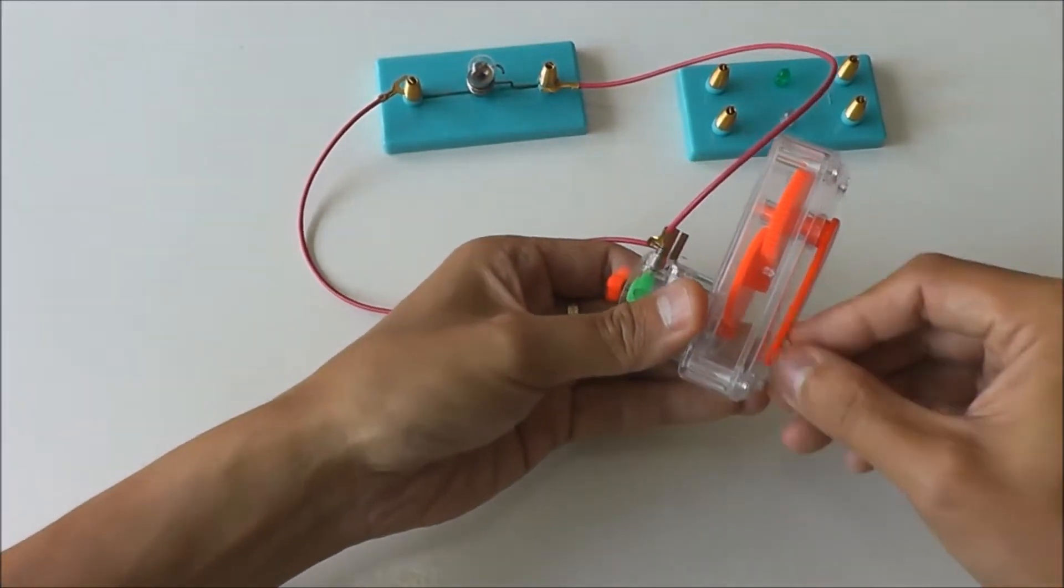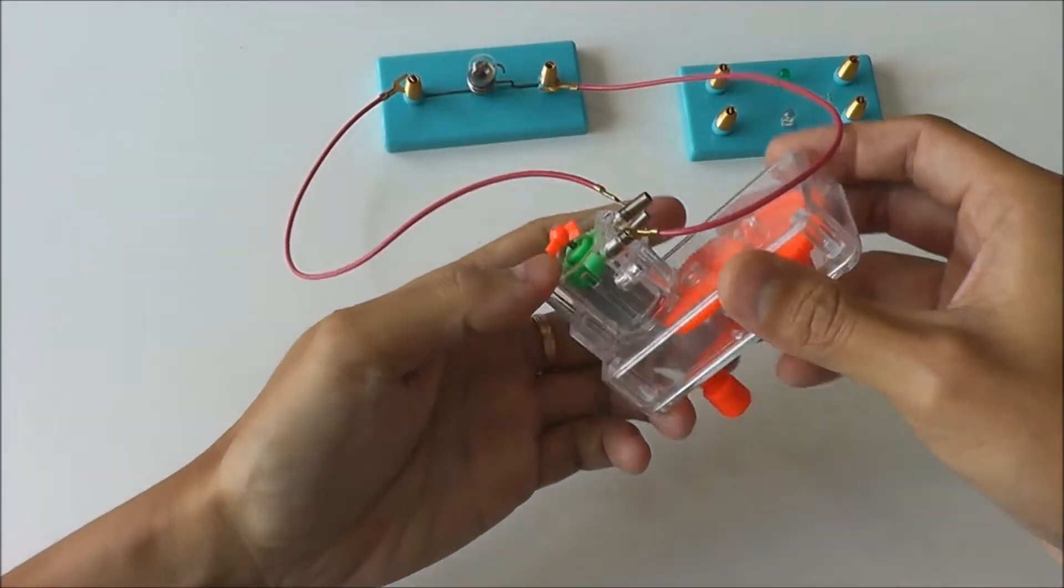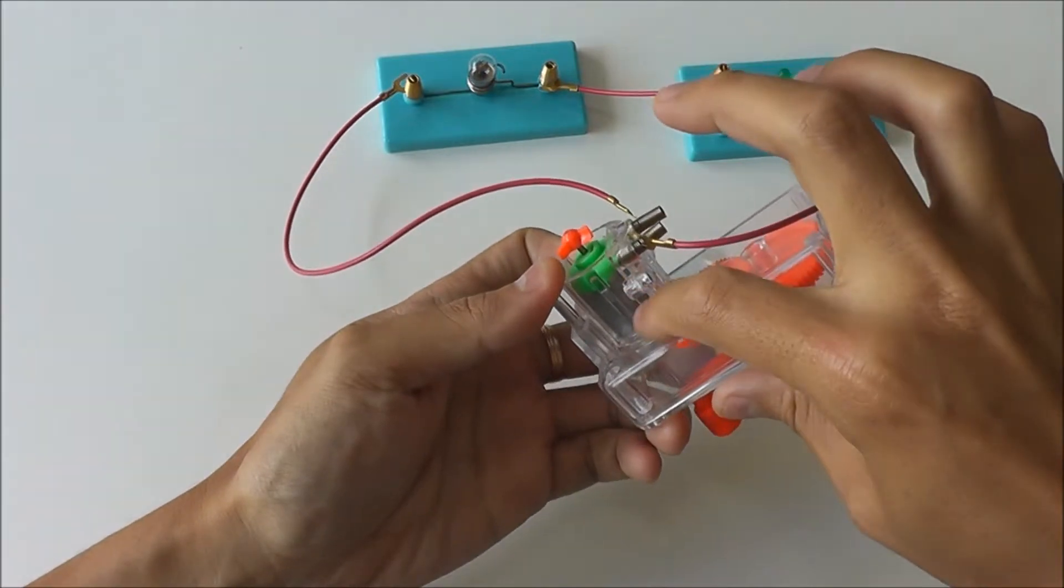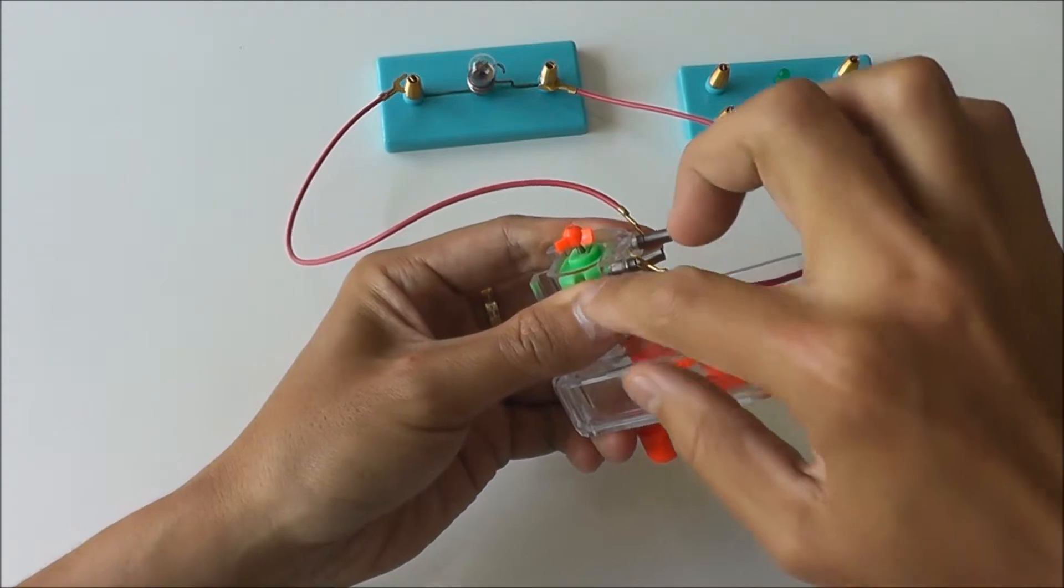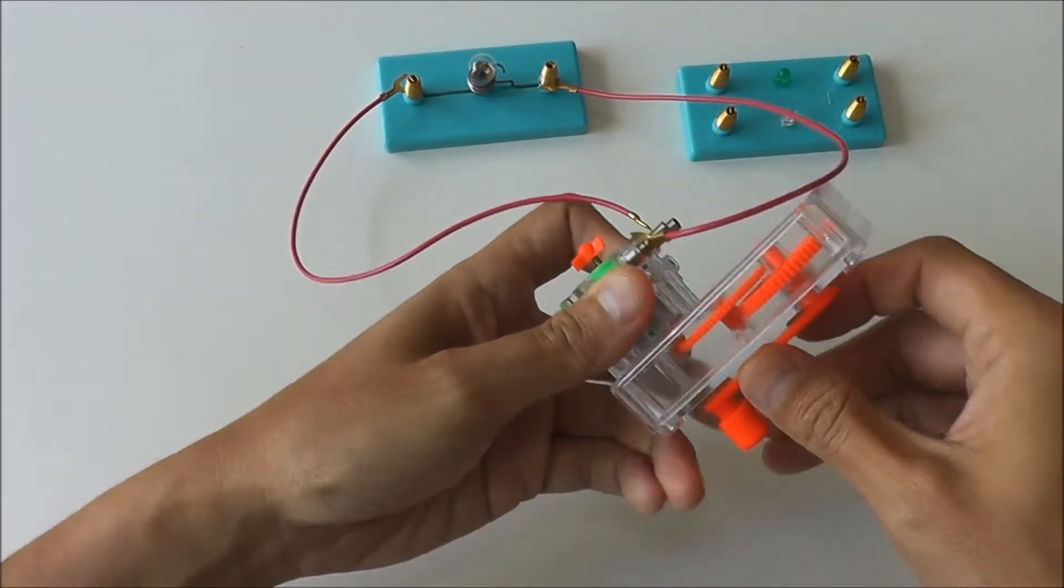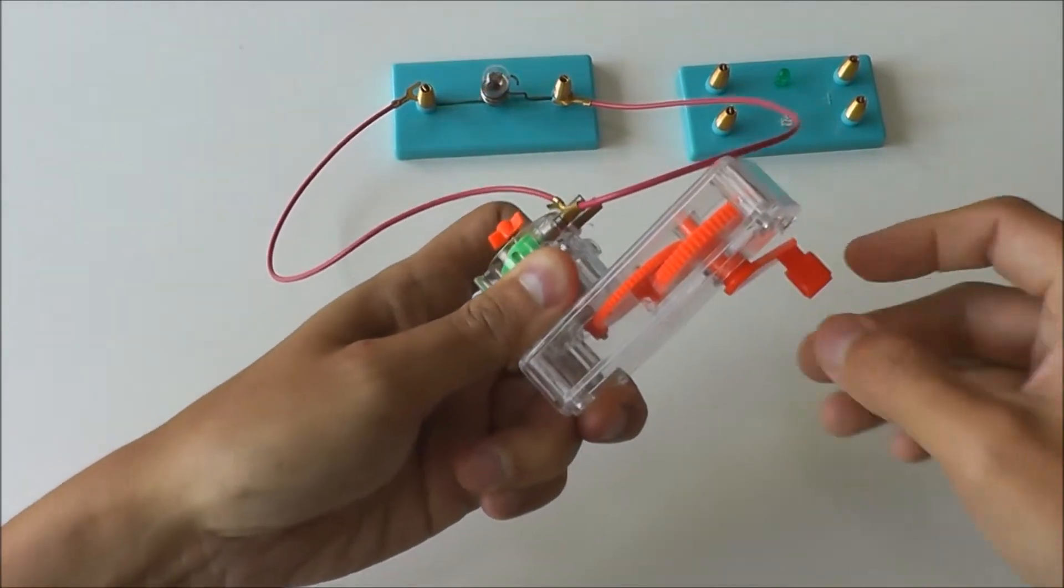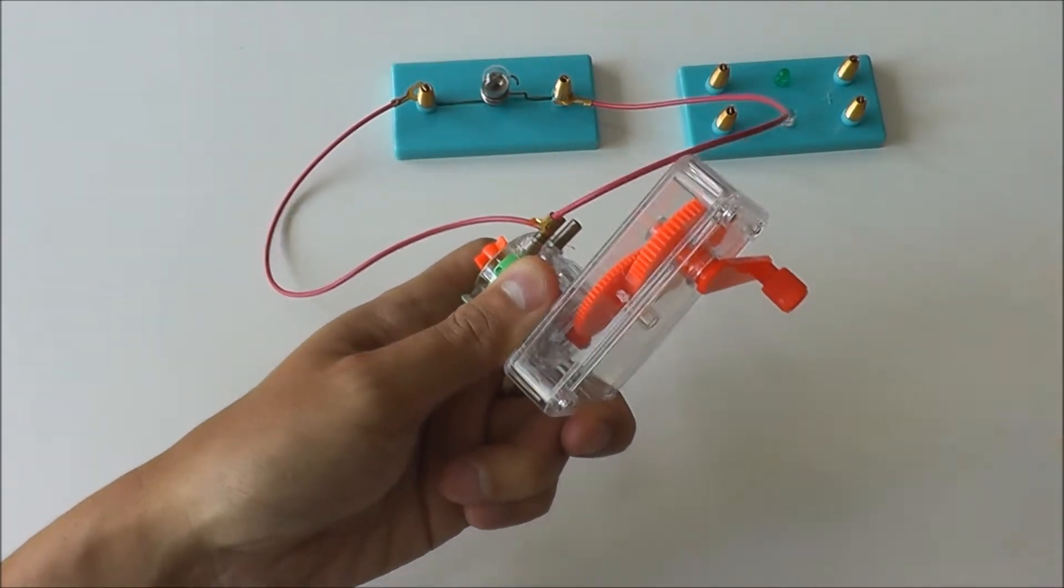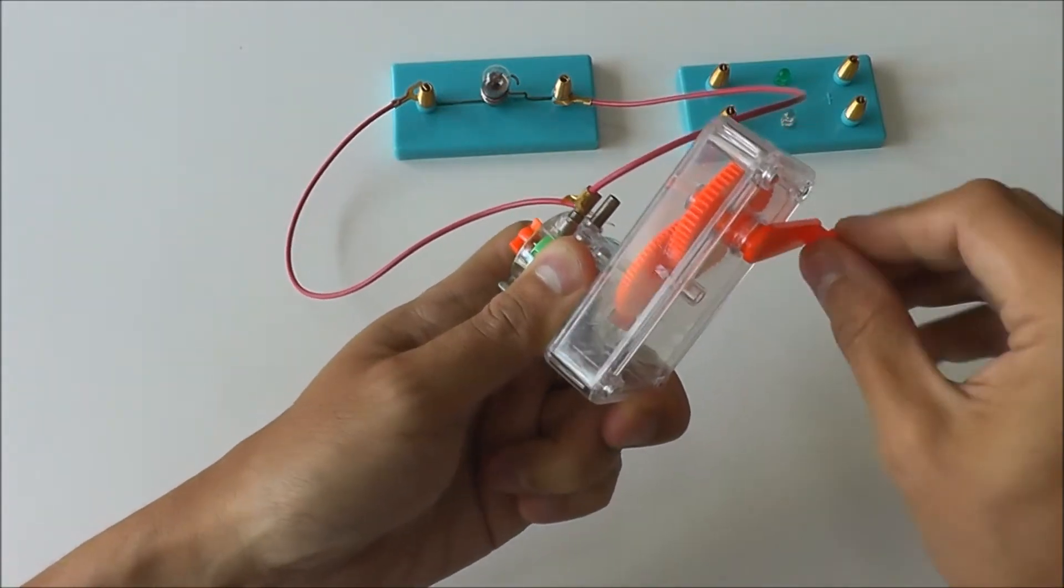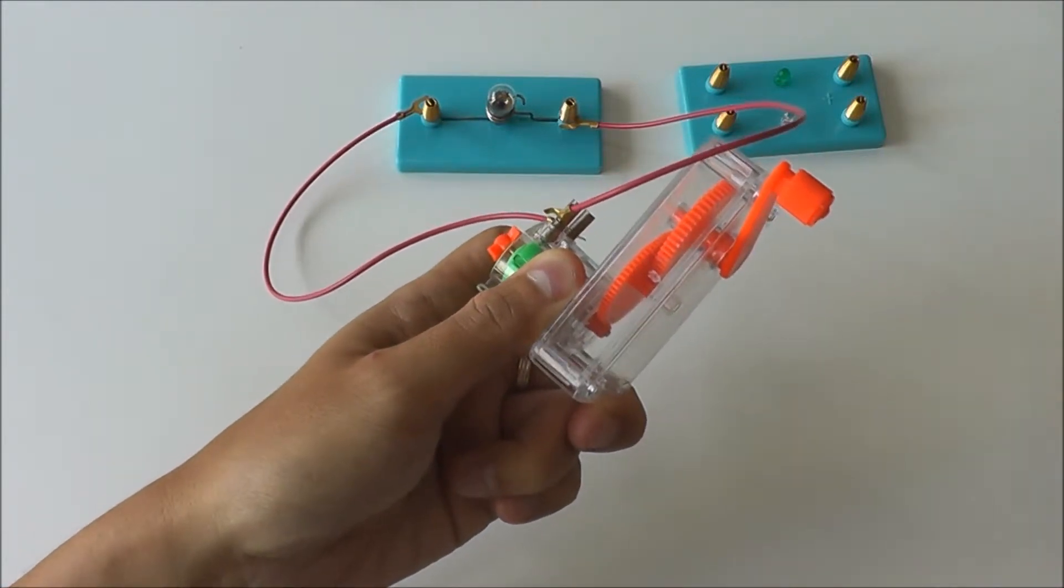Now let me show you. Take note this motor is not very firmly fixed to the gearbox, so it's recommended that you use your thumb and index finger to hold it while you spin. You'll find that the light bulb will light up, and if you spin faster and faster you'll get brighter and brighter. I want you to try to turn it the other direction.